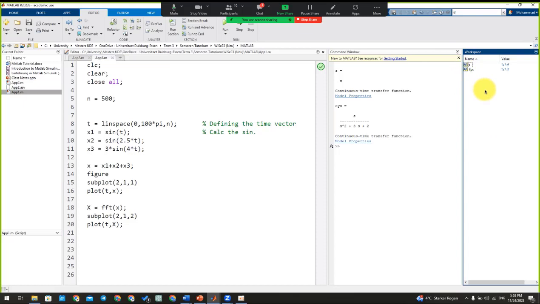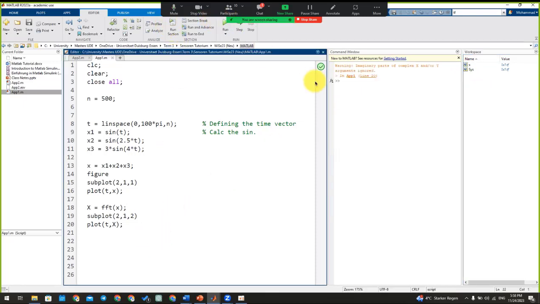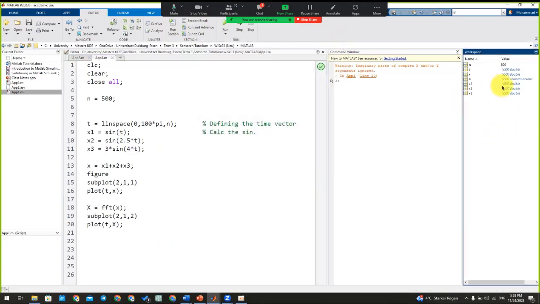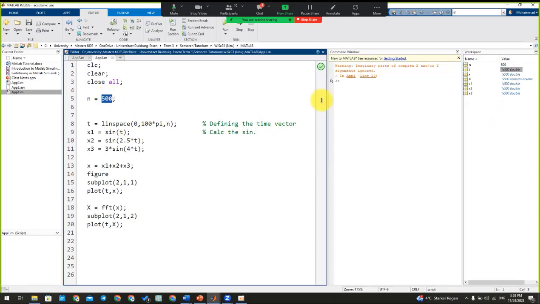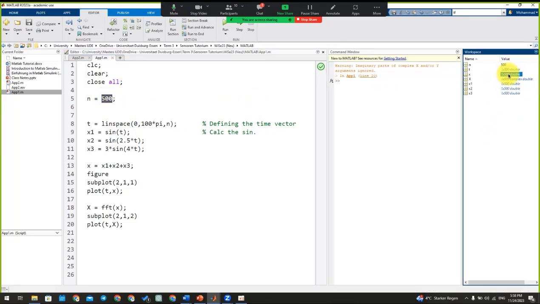So what is clever to do is saving. Let me run this part again. So imagine that here, instead of 500 elements, we have calculated like 50,000 elements, and every time calculating these 50,000 is going to cost us a few hours, and it is really clever to save the workspace somewhere and then reload it again. How it's done is like this.